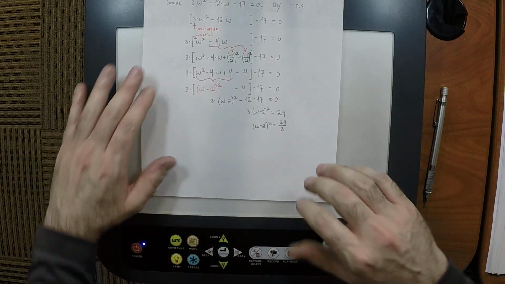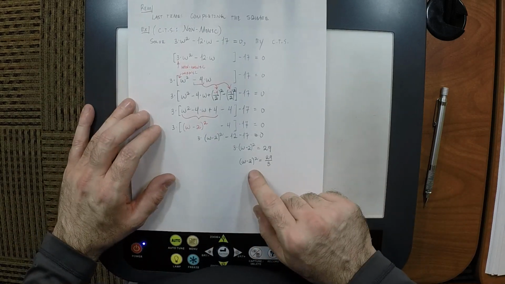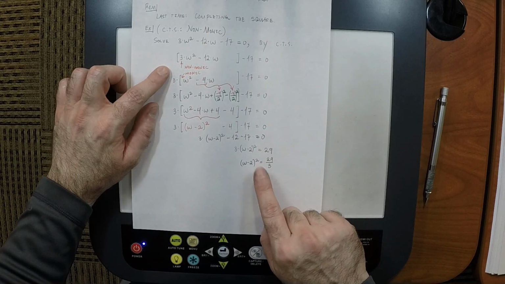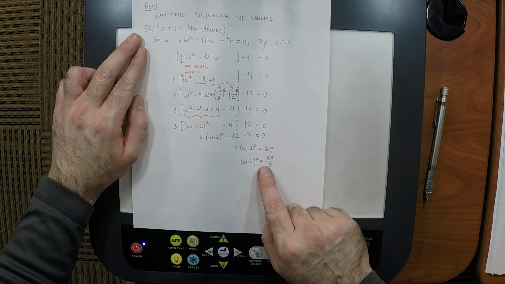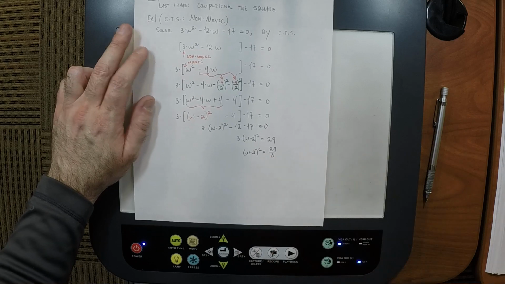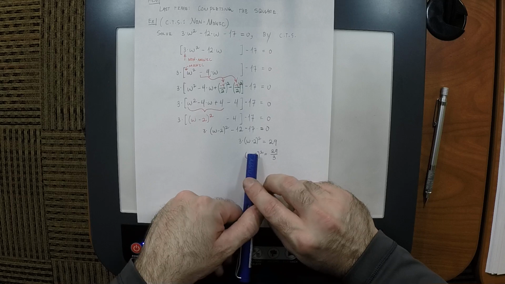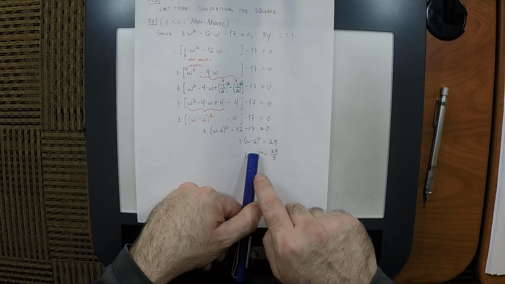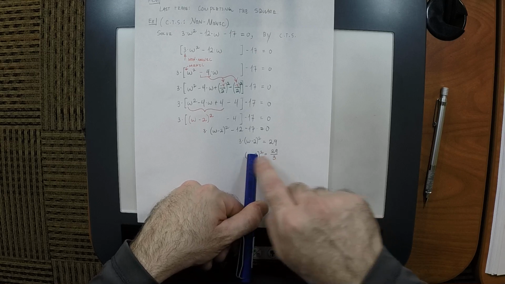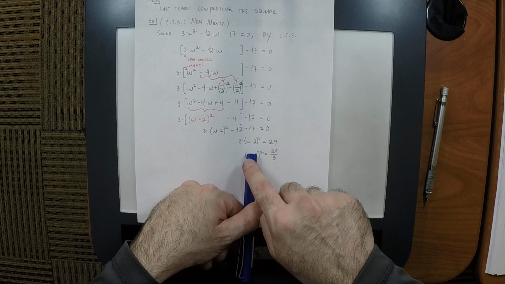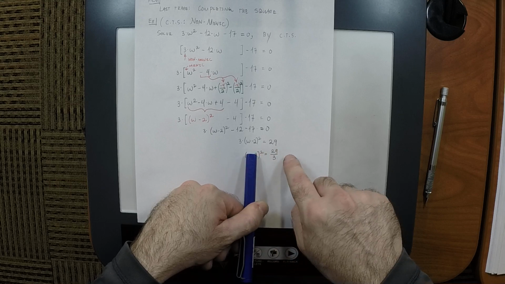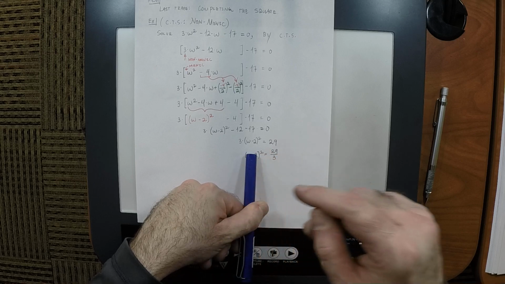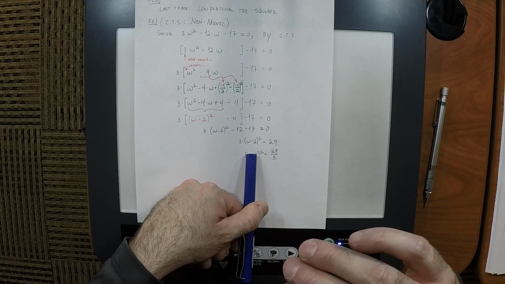So where completing the square is concerned, this is what you're aiming for. You're aiming to arrive in this position. We have an equation now where we're squaring something and getting 29 over 3. And we discussed this nonlinear equation. So you're squaring something and you're getting a constant. Depending on the constant, there can be 3 different outcomes.